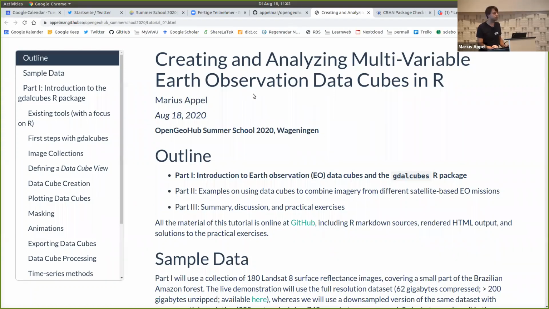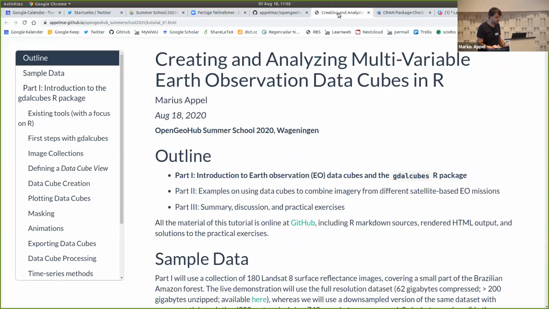My document here is a markdown document. This is rendered through HTML. And for most of the first part, I'm going to work live in RStudio, which sometimes will need us to wait a minute or so until the processing finishes. But let's see how this works.